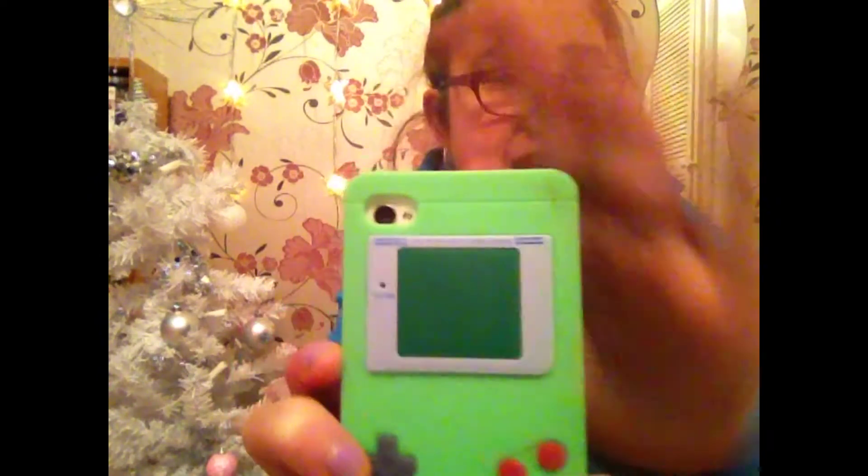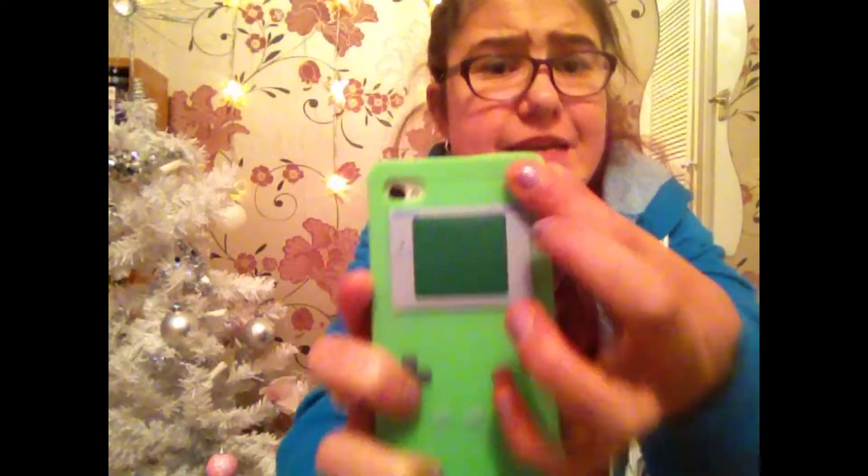Next one is my Game Boy phone case and I always get compliments on this one. The only thing I don't like about it is that it gets dirty really easily and it actually came like that which I wasn't very happy about. I really love it though — it goes all the way over to the side and it's quite protective. It makes your phone look really sleek because it's kind of square. This was only £5 from Amazon.